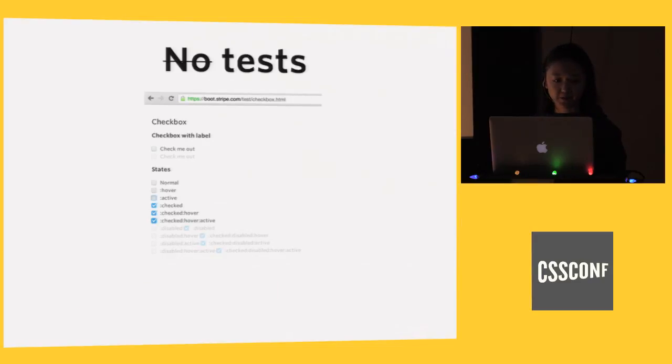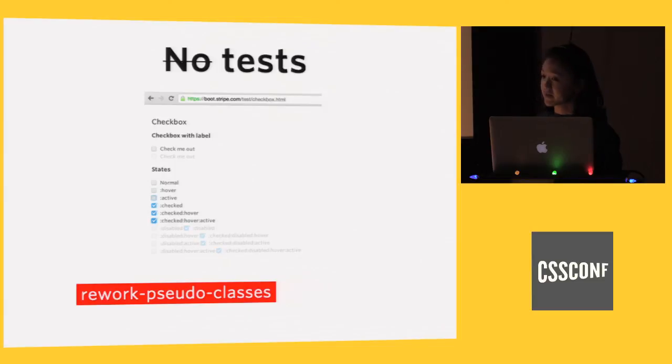So we have pulled in rework pseudo classes, which gives us pseudo classes for each of these states, and we are able to compose them in our tests to mock these states. And we pulled in grunt Huxley, which then takes screenshots of our test cases and diffs them. This way we can also declaratively write tests, right? You don't want to tell your Phantom.js to go click on this button and then check what the state is. We're able to explicitly say these are the states that we care about, and we want to make sure that they stay the same.